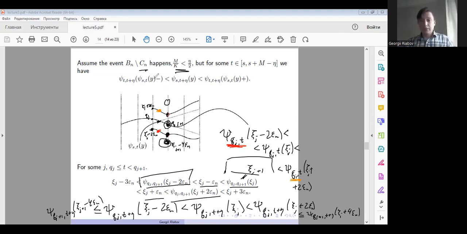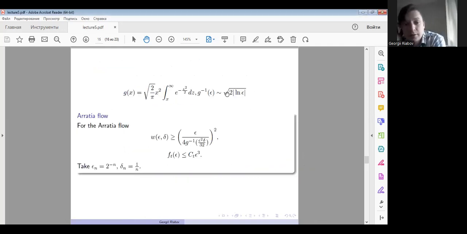So these considerations show that we have some quantitative condition under which the coalescing stochastic flow doesn't have two-sided points of discontinuity. In some cases, this condition can be verified. For example, for the Arratia flow, it can be verified. The modulus of continuity for the Arratia flow is expressed in terms of function g, and it is not hard to guess why, because we see the clear relation of function g to the distribution function of the Brownian motion.